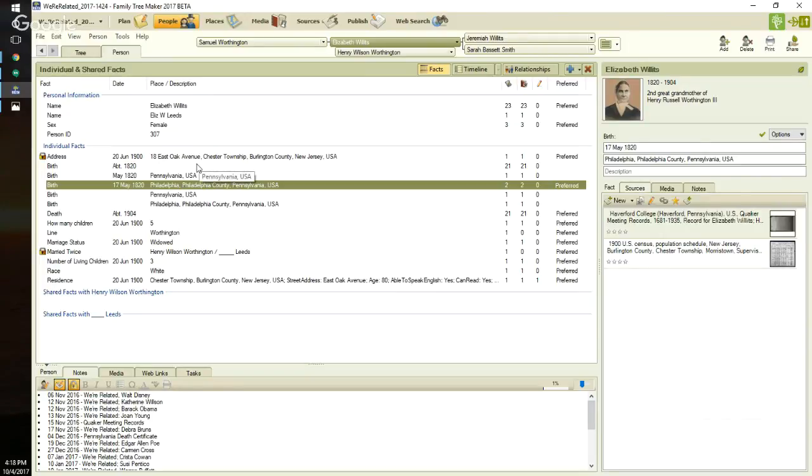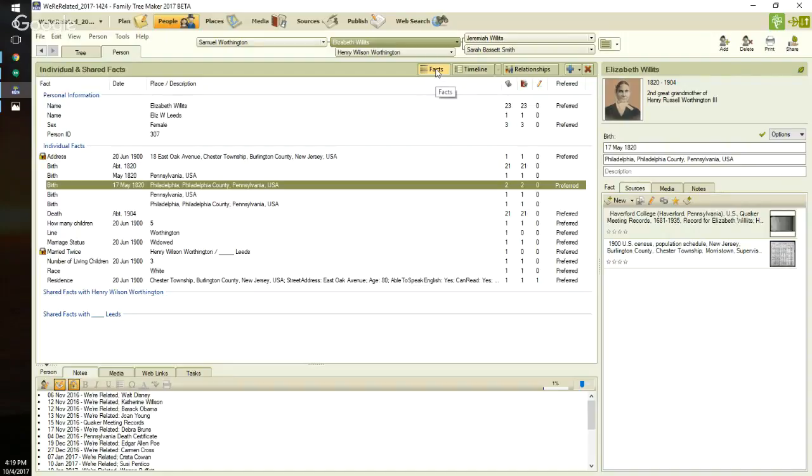My observation and my review of the documents, the citations, is that this is the most complete and probably the most accurate. I may find another record that says something else. I do not believe I will find that in this case because I have researched this person many times. So I am confident that this is when she was born. You manage and collect the facts that you want. You have total control. You can make your choice about what is preferred, what is not.